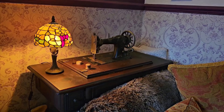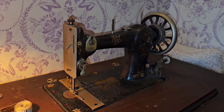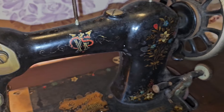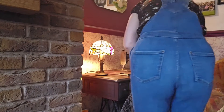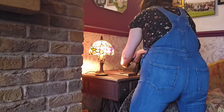We start with the staple of any home: the sewing machine. This Federation sewing machine was manufactured by the Jones Company, a British company founded in 1860 by William Jones and Thomas Chadwick, under the name Chadwick and Jones, which later became known as the Jones Sewing Machine Company. The company produced sewing machines for almost 100 years until 1968.